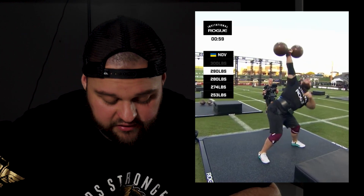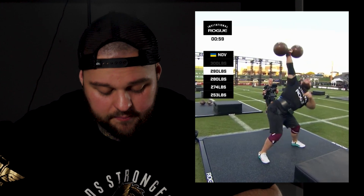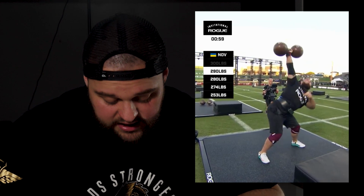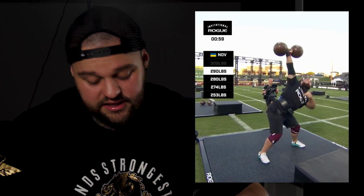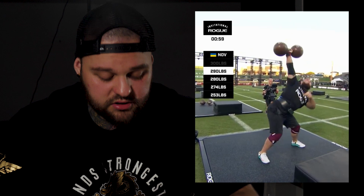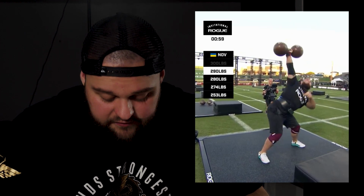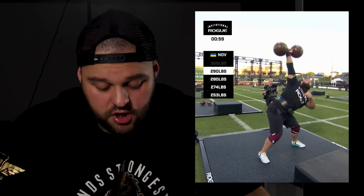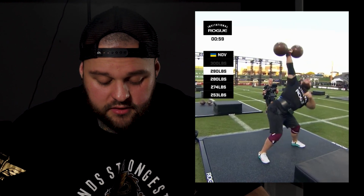Whether your feet, look, his feet are even in a different place as well. I mean, he's actually in a pretty bad position here, to be fair. His right leg is internally rotated. You know, he's leant right to the side. But the guy's well drilled in this position, so he's relatively safe. And it's not like he goes in this specific position all the time. So yeah, realistically, guys, the thing to note on Novikov's dumbbell is not just how stable and strong his rack position is, but it's to do with how he actually transitions from that extension upwards.